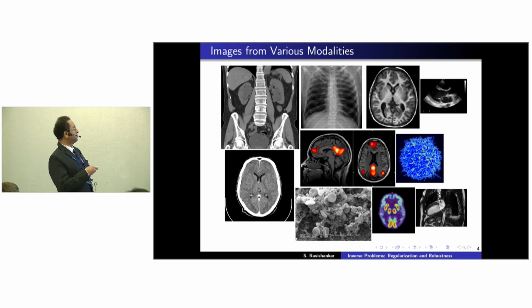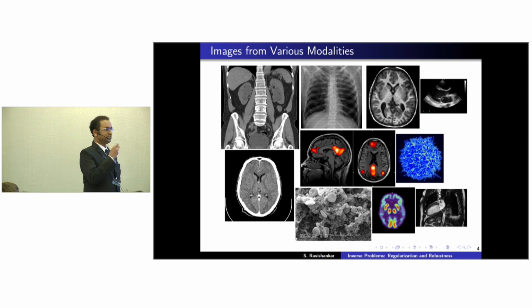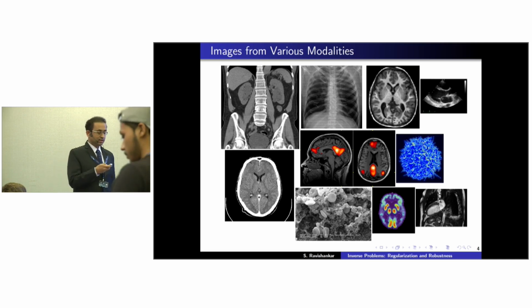So here are a bunch of images from different imaging modalities. There are lots of different imaging modalities out there: MRI, X-ray CT, ultrasound, different kinds of microscopy, to name a few. And in all of these imaging systems, it's often not trivial how you form these images from the data that's collected.